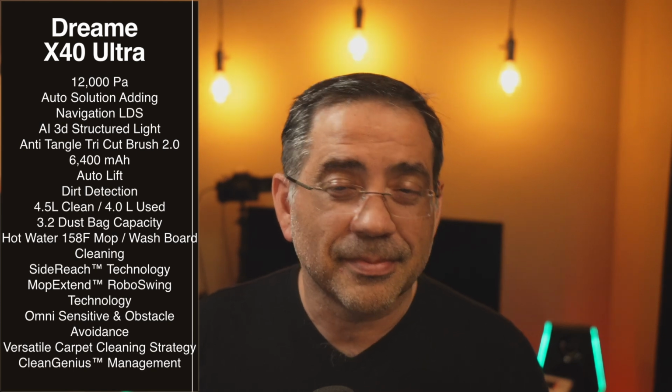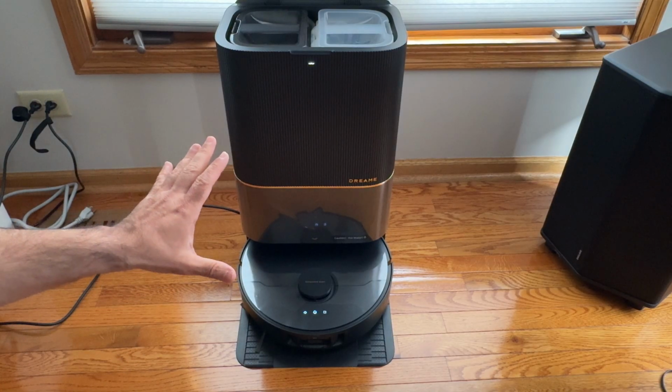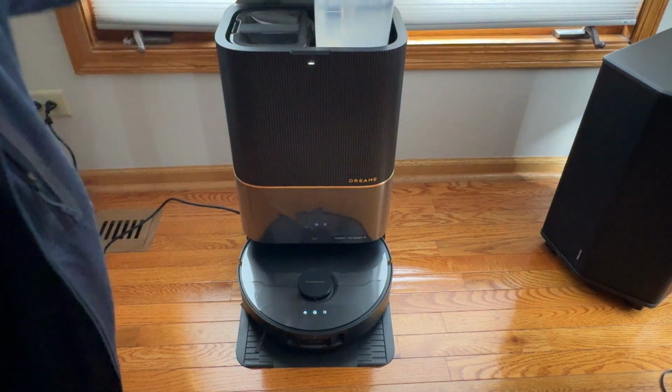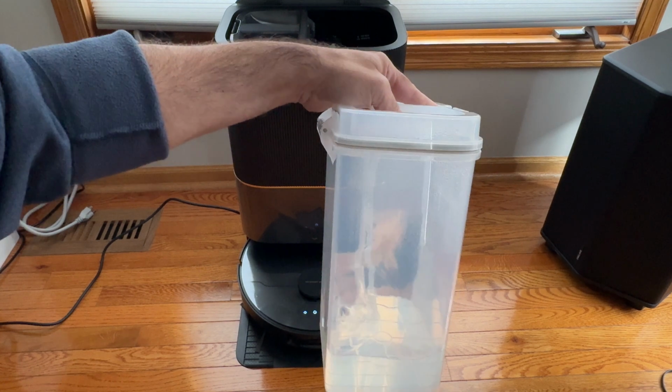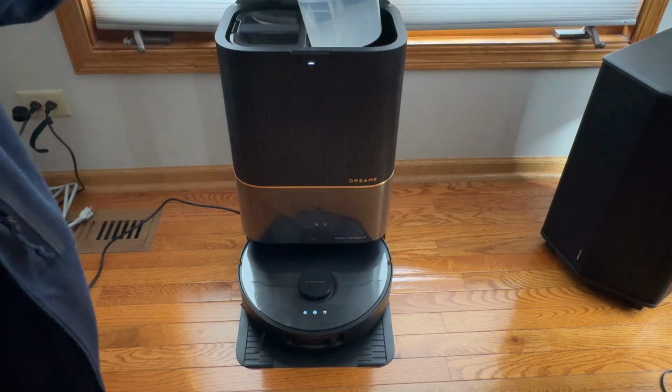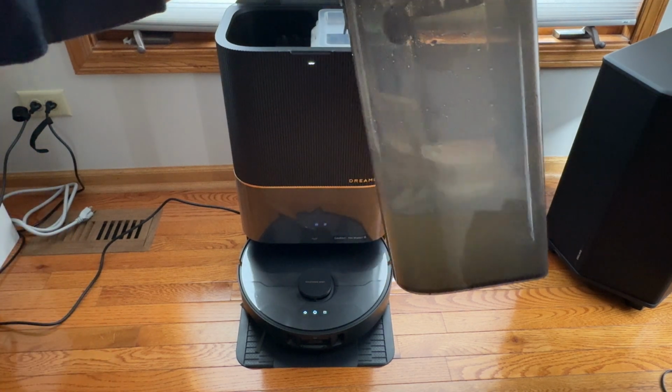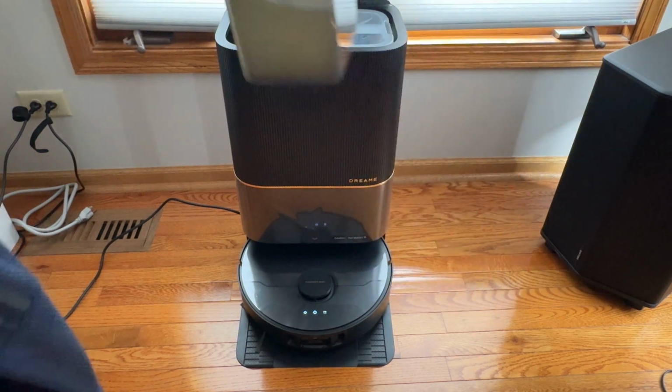Now, the first thing we're going to take a look at on the X40 is the clean water and dirty water container. And they're rather large, so you can see how tall these containers are. So here's the clean water container. And then as it's cleaning itself, it will basically store all the dirty water here that comes from cleaning the mop pads.